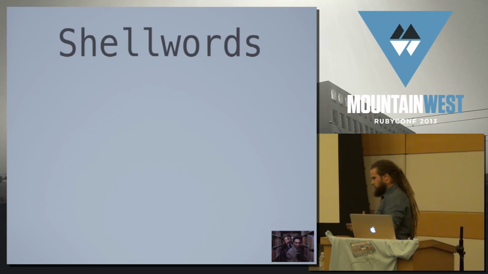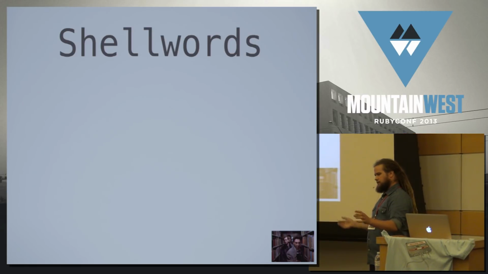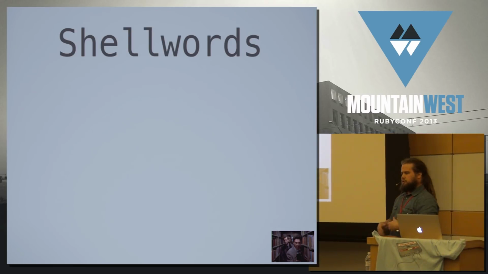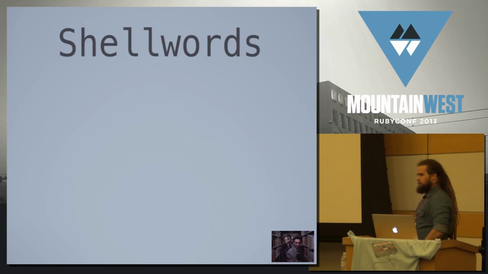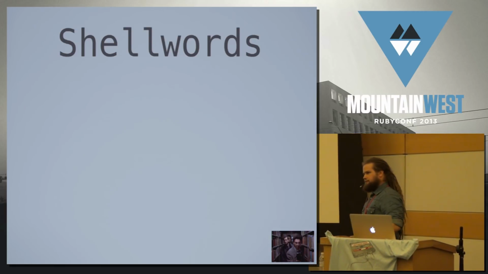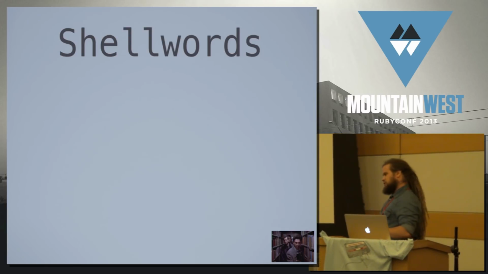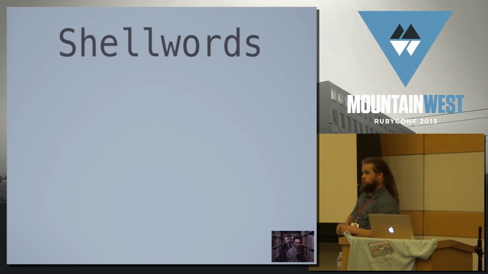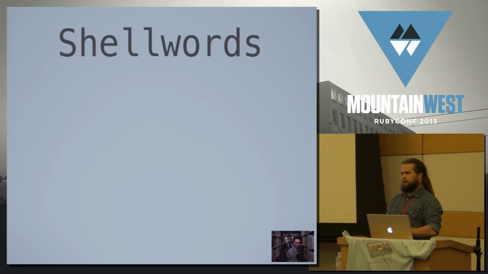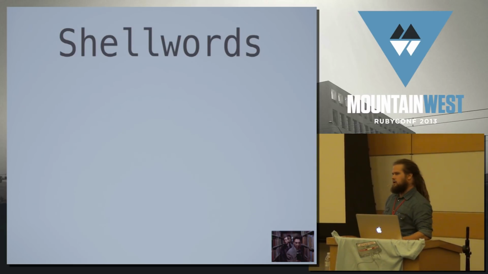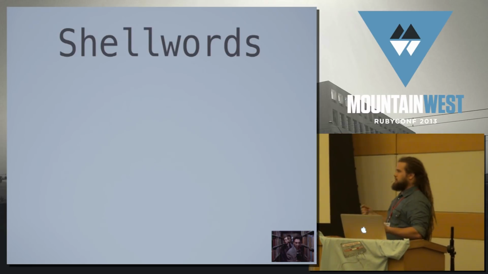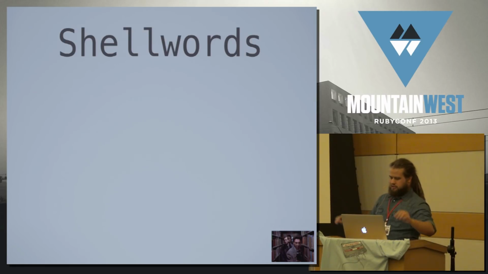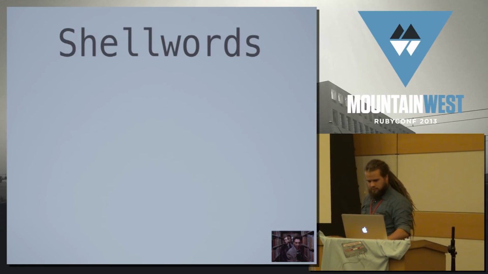Shellwords, normally you're going to run system or something like this, and it'll take an argument, comma, another argument, comma, another argument, and that'll get passed down, and the operating system will take care of that so that you don't have to worry about escaping things, and you don't have to worry about users sending rm -rf to your system. Sometimes, though, you need to actually just send a string down because you want the shell expansion to happen. You want *.rb to actually go down to the shell and expand to all the Ruby files. So how do you then cram user input into that string so it's not going to blow up? Well, you do it with Shellwords.